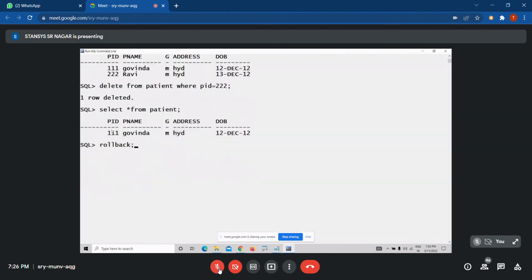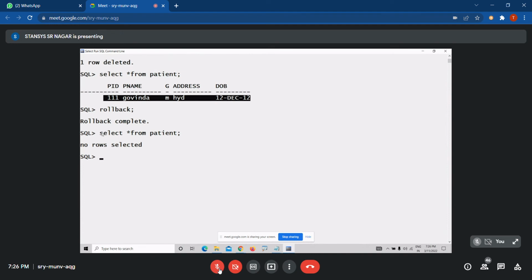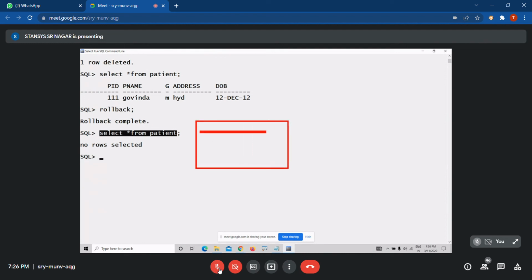Whatever record you deleted, I cannot get it back. The first two records were in the RAM, and they are unable to come back into our select statement, because those records were in the RAM.